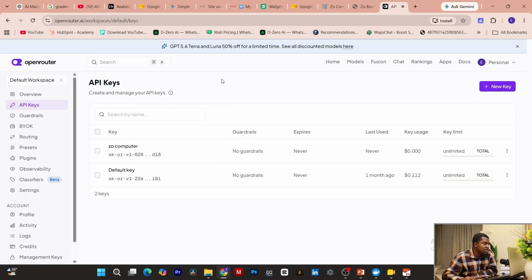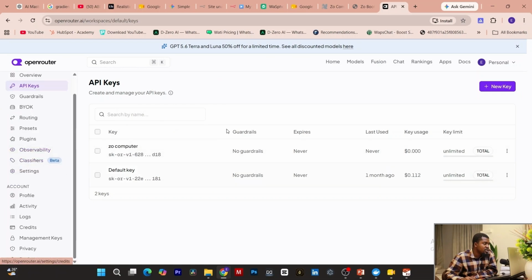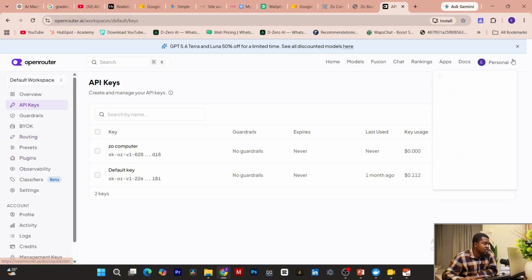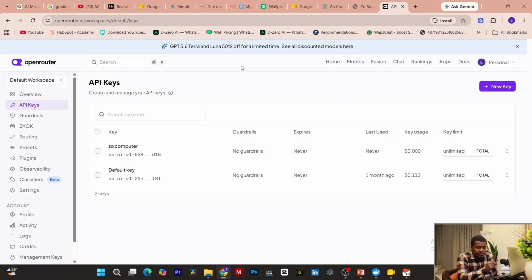So when you go to OpenRouter, you sign up with your Gmail, right? I always sign up with my Gmail. You sign up with your Gmail. OpenRouter, openrouter.ai. That is the name of the site for you to get the free AI to use in those computers. You go to OpenRouter, you sign up with your email. When you sign up with your email, there are different models that you see here.